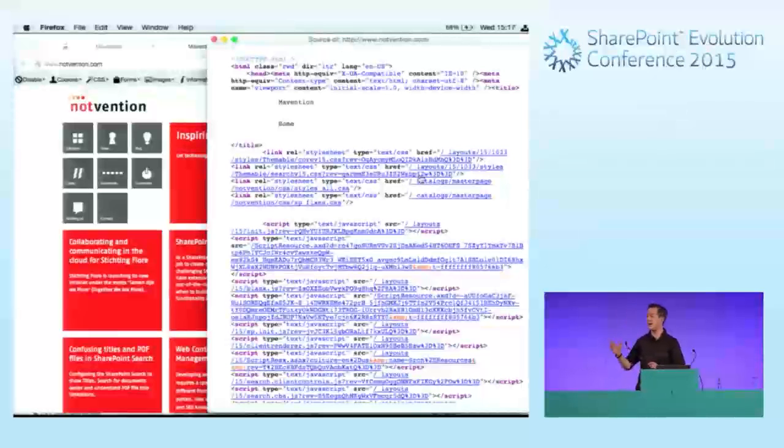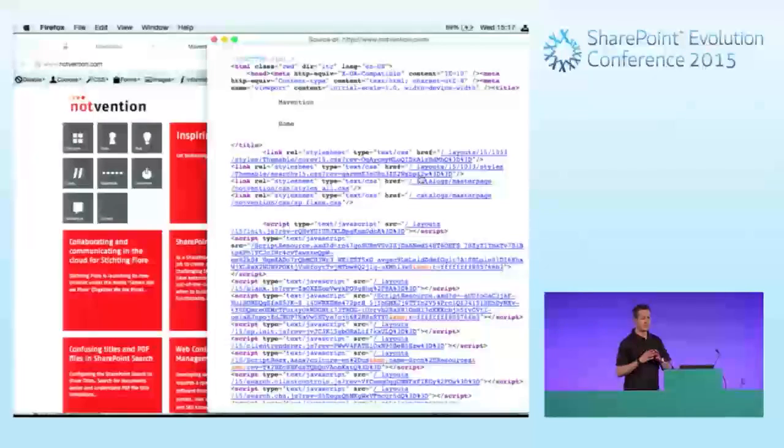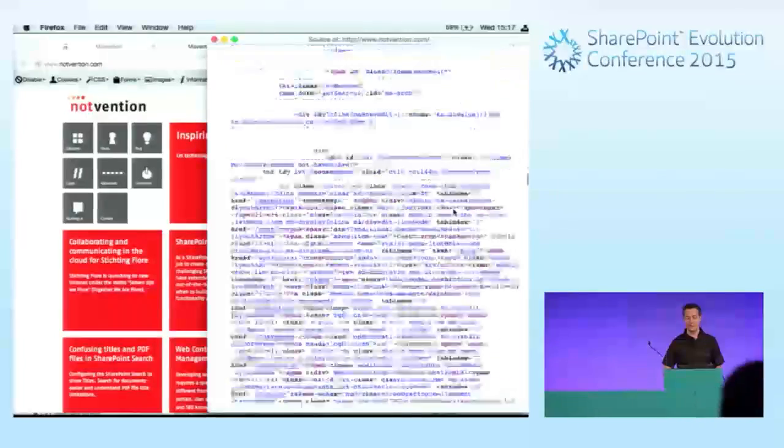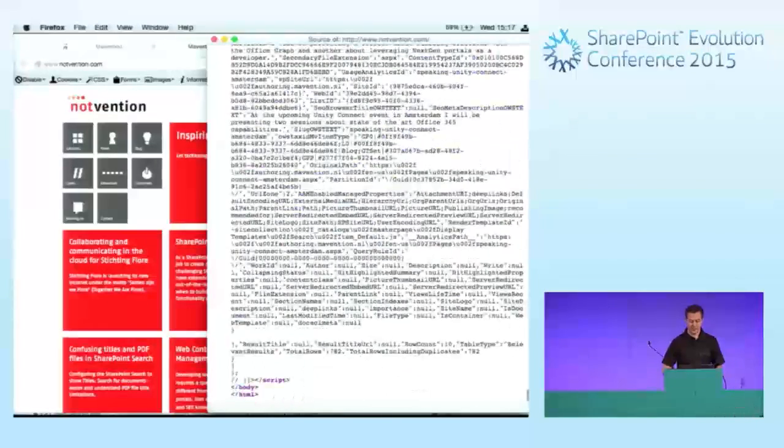And just as it's essential to have the visual part of your site attractive, it's essential to have the code clean and readable for internet search if you care for SEO, if you want your internet site to end up high in internet search. Right? So as you can imagine, that's cluttered. There's a lot of stuff there that's not really a part of your site. I mean, just look at all that. That's what you get if you use the out-of-the-box approach. And that's like 601 lines of code.